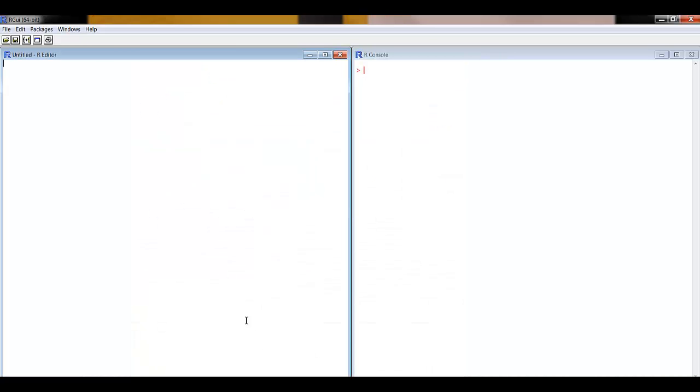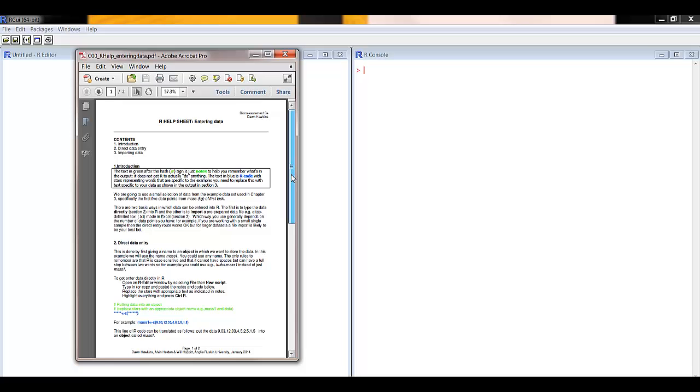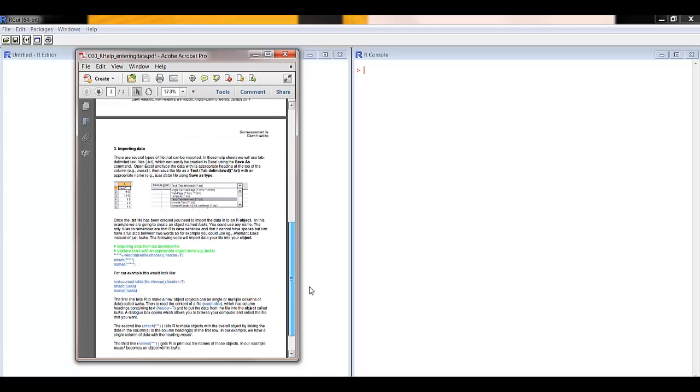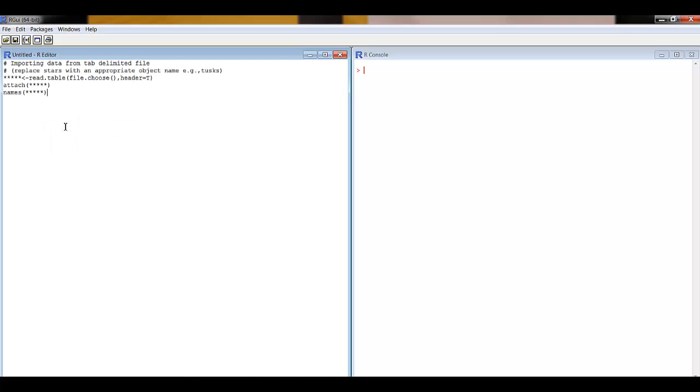Right, so now we need to put the code into R. Let's get our help sheet back and go to the third section, which is about importing data. Get the code we want. Then we paste that into our editor window. Of course you can type this all in, but it's easier to paste.